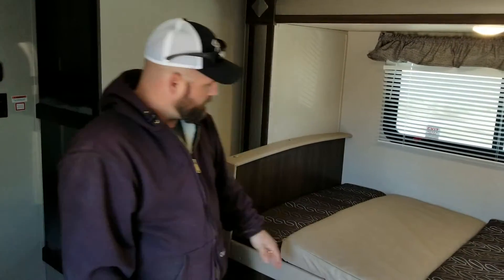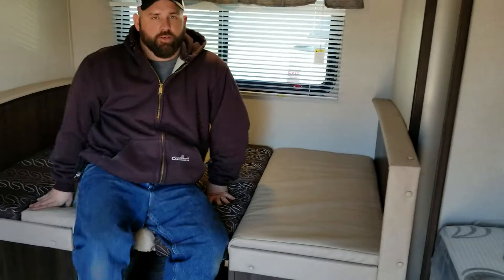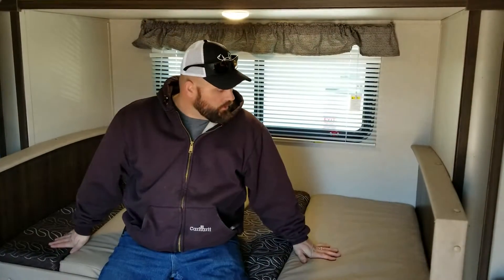And you officially have an extra bed in your RV. Everything is nice — you can sit on it and it will support you. Make sure when you do this your drawers are pushed in unless you need to open them. Make sure you're fully extended out. You can put some sheets on it and you have yourself a bed.